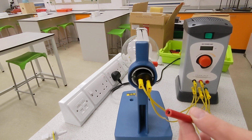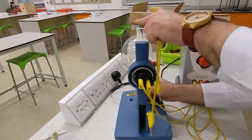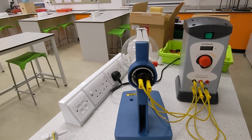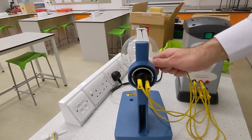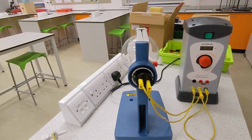With a nice long wire. Actually, I don't need the nice long wire. I could just use this adapter. Shove it right in the bottom there. And also this one here. Right, I did that without telling you what I was doing. So let's take it back a step and talk it through.